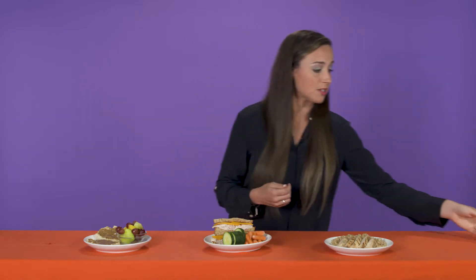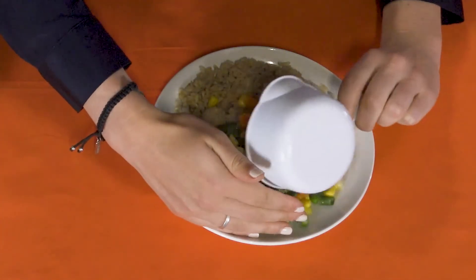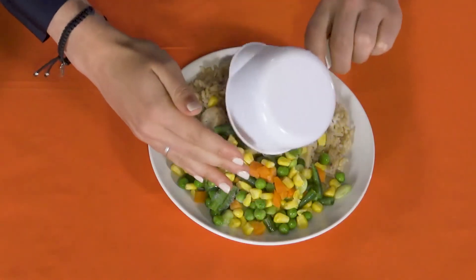With my stir-fried dinner of chicken and brown rice, maybe I could add some mixed vegetables. Here I actually have frozen vegetables, which are just as good for you as fresh vegetables. I added a cup. And maybe after dinner I had a cup of strawberries on the side. Let's go ahead and see if I had at least two cups of fruit and two cups of vegetables with my breakfast, lunch, and dinner that day.